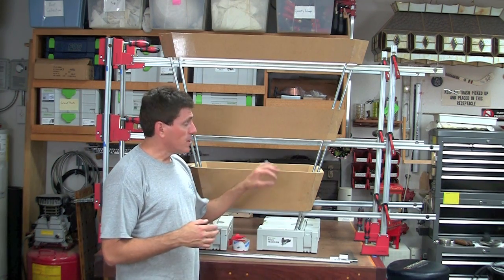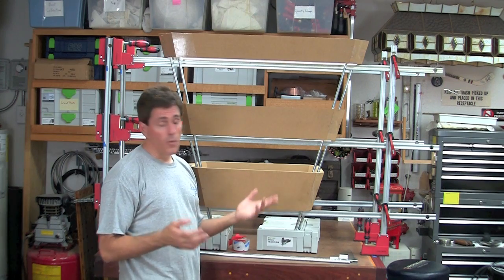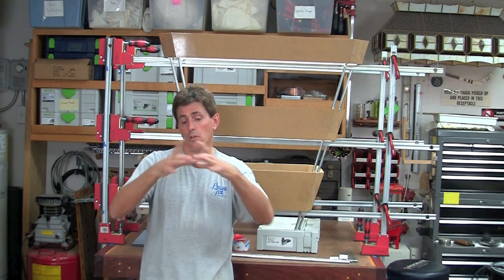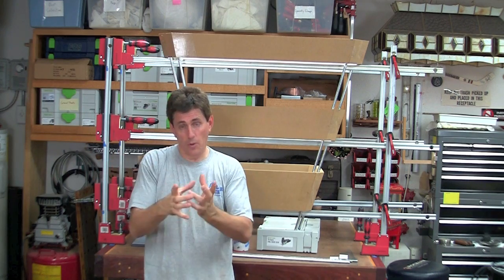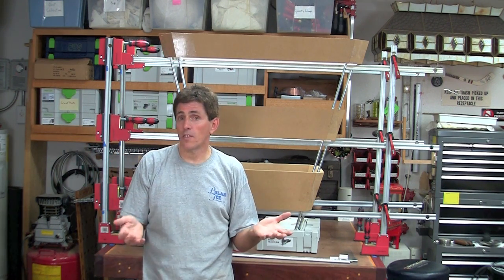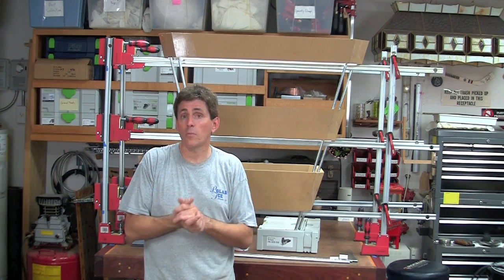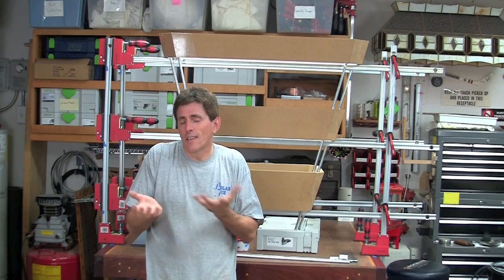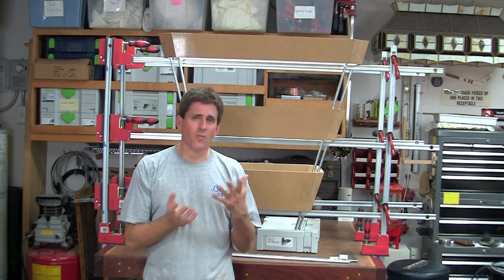Now, I did say I was going to talk a little bit about where the design came from. Initially, my idea was just to make an upside-down pyramid. So it was just going to be a regular four-sided box that's tapered to one side, but upside down. And it was going to sit on top of a box, or maybe not even sit on anything. It was going to be possibly perched on a wall where it's piercing something that looks like it's actually holding it there. So that was the first idea.